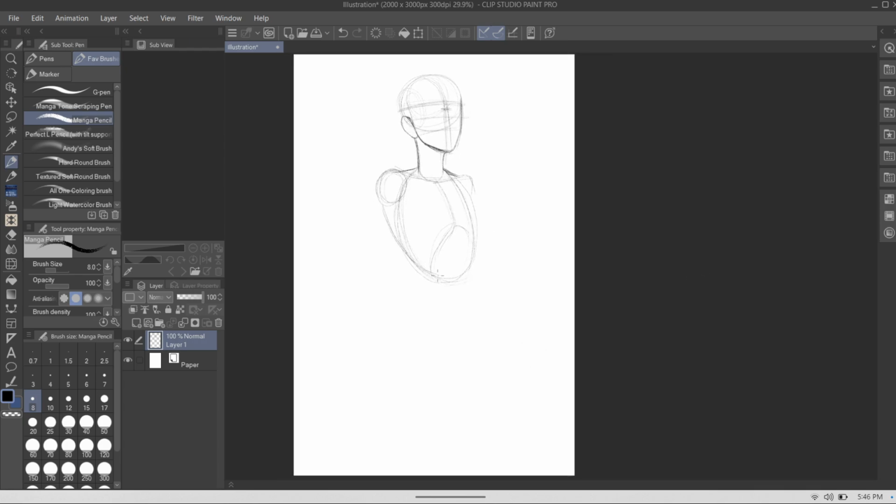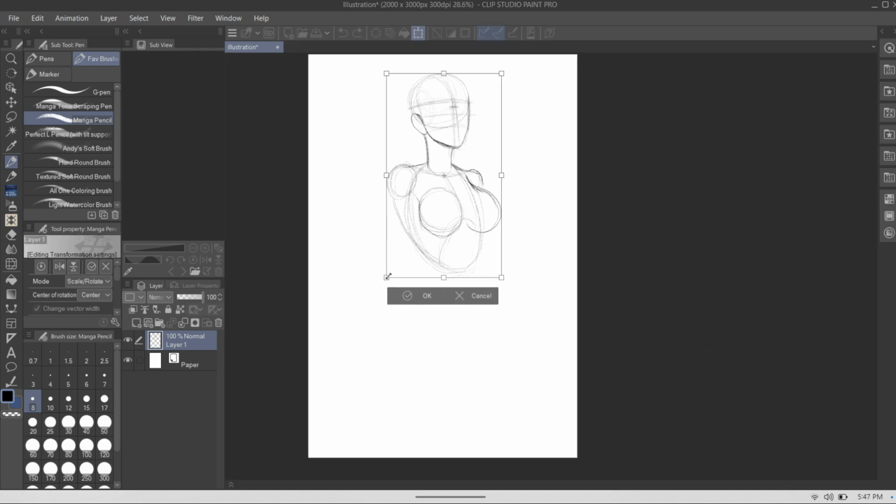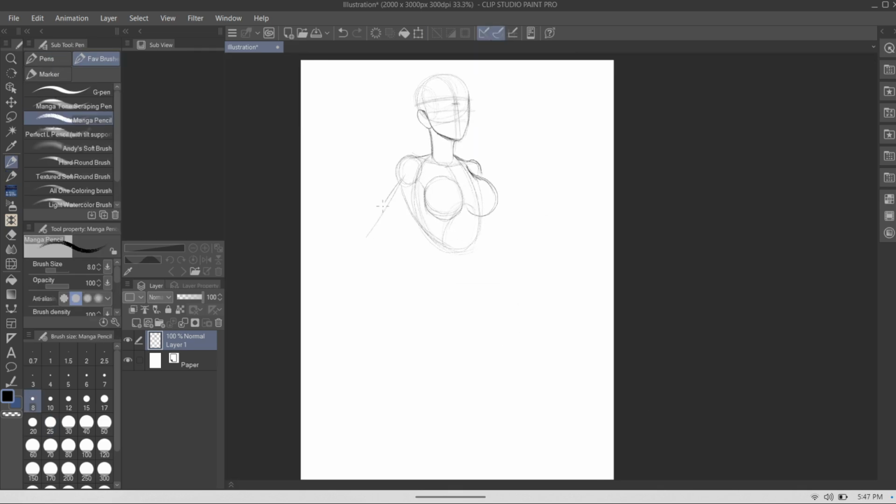Right here, what I'm doing is I'm just shaping out the rib cage, and I'm going to show you guys in a moment what I mean by the One Piece girl body type. Going to shrink this up just to fit it in the canvas. So we did the rib cage, and now we are going down and finishing up the torso. Alright, so here we got the pelvic area, and I'm trying to draw her skinny. Very slim.